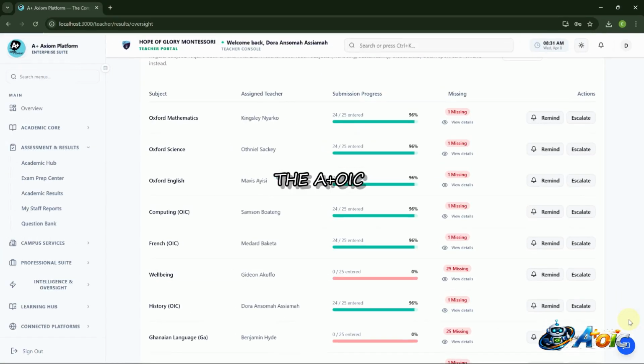So this is the way to nudge teachers, and the way teachers also respond and fix the result for submission before the class teacher compiles everything, signs and submits for approval, and then publishing for students to see their result and parents to also access it.